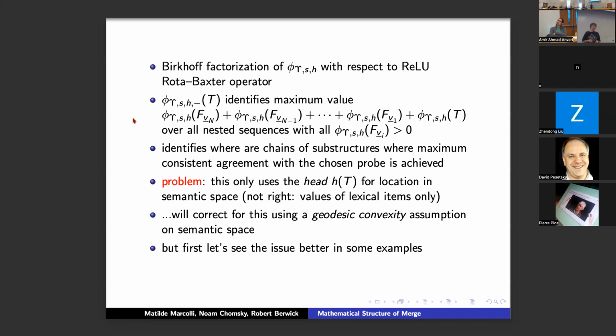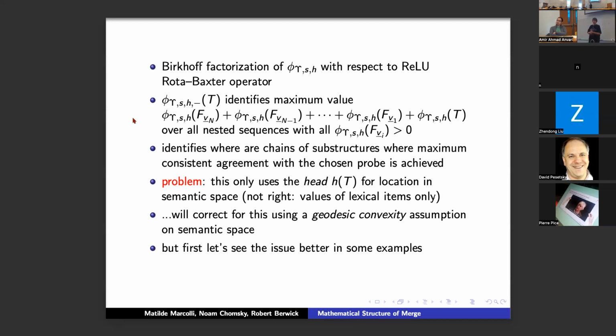So here, I'm saying that this is a somewhat stupid way of doing this, because you're only using the position of the head. And so, of course, you know where it's going to happen, because if you follow the head, then you get the longest chain of things, because the agreement only depends on the head, right? So as long as you take the largest structure on which the head projects, then you're maintaining the agreement. So this is just telling you something very simple about how the syntactic head is working.